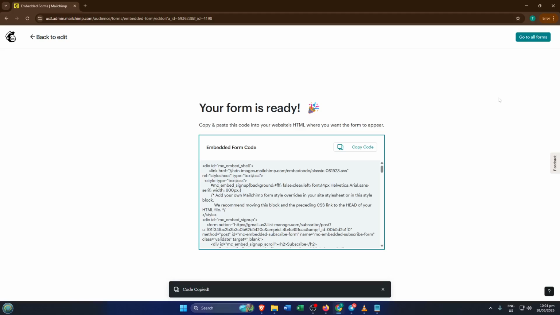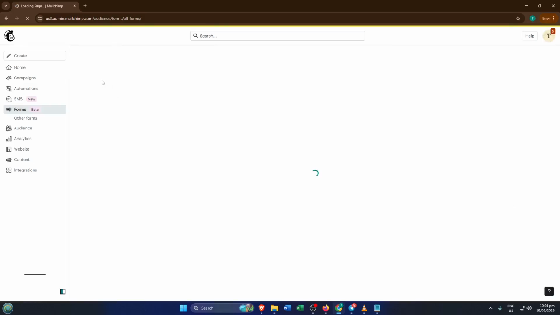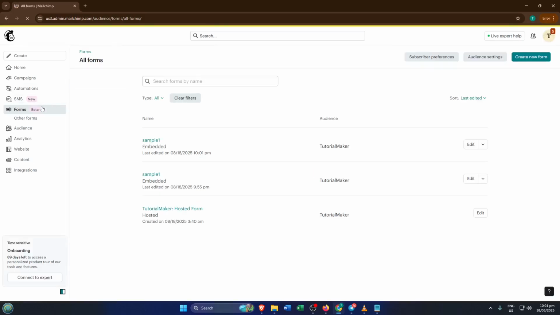Your form is live. Now, whenever someone fills out your form and hits submit, Mailchimp will automatically add them to your mailing list. There's no manual copying, no spreadsheets, and no juggling emails, just a smooth, professional subscriber experience from the first click. And there you have it. Creating a mailing list in Mailchimp and adding a sign-up form to your site is really that straightforward, and it's an essential step in growing your audience and building your email marketing.